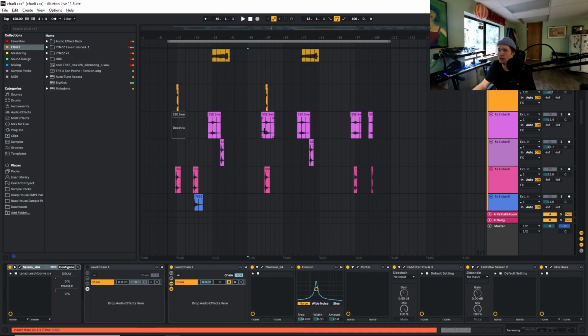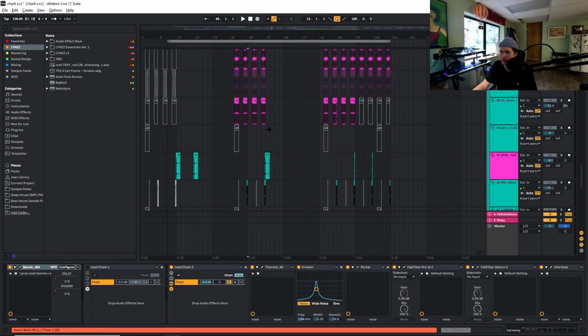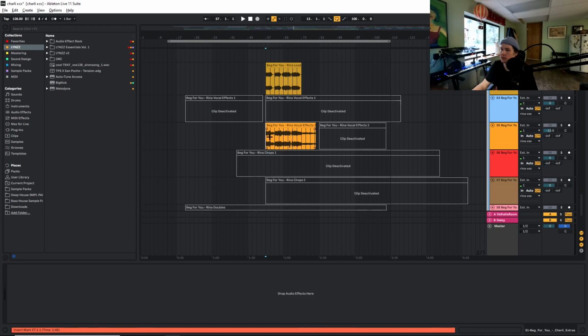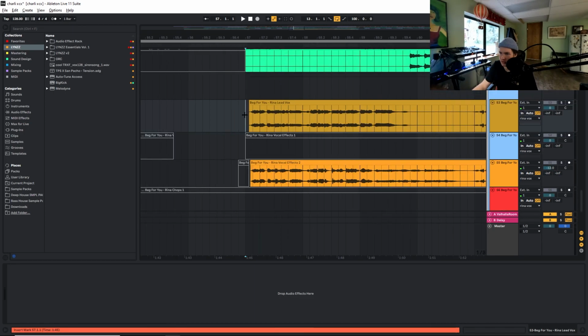Going to the second break. The second break is basically exactly the same. The only difference is there are different vocals, which are the arena vocals in the second part of the original song. I'm not going to play them because I need to pay rent.